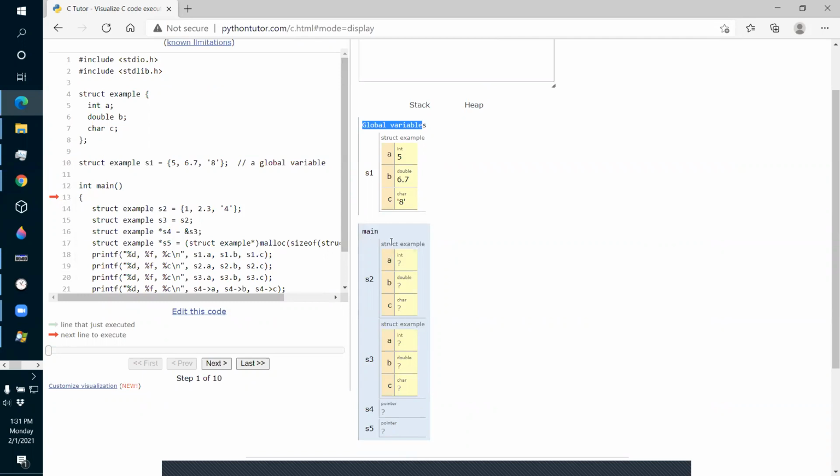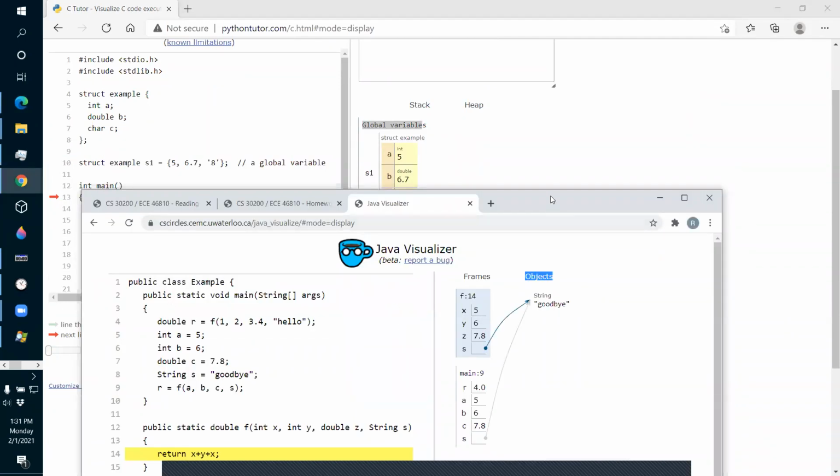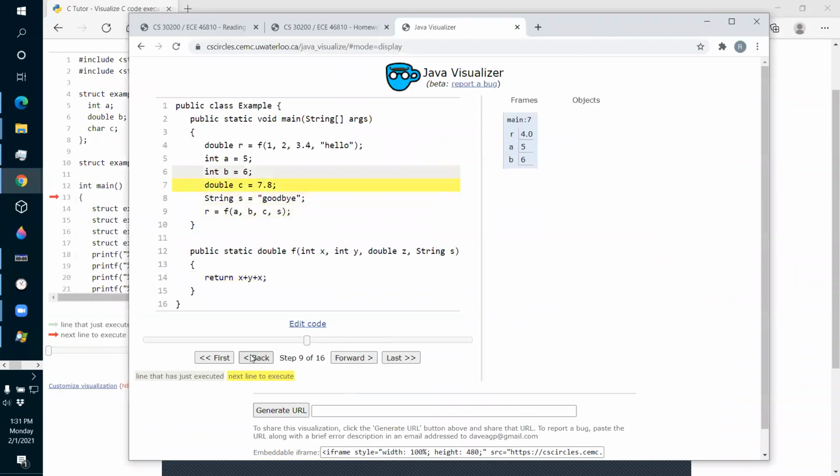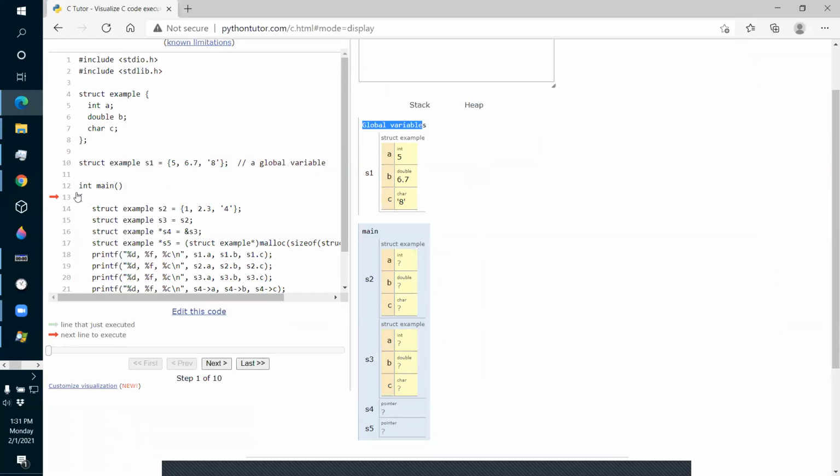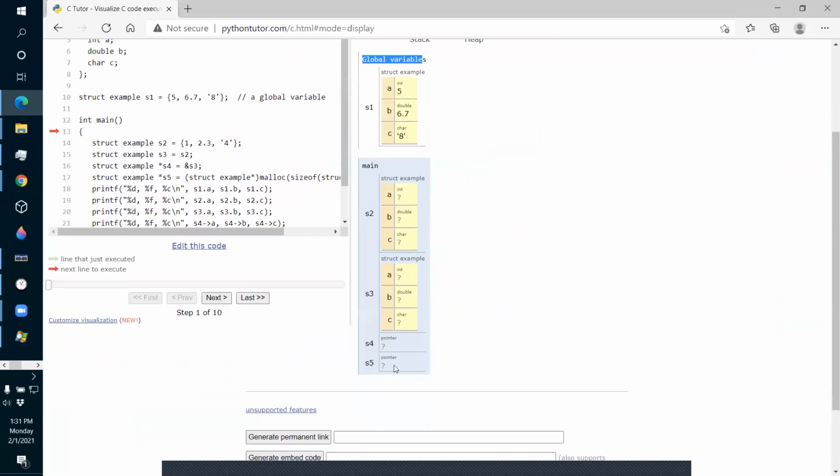Now notice that, remember I said let's go backwards and see. I'm at line 5. When I execute line 5, A shows up. When I execute line 6, B shows up. That's not how C does it. The way they think of it in C is when I enter the function, all the local variables are allocated on the stack. So there's all my local variables. See, there's my S2, S3, S4, S5. All my local variables are in the stack. But what do all those question marks mean?